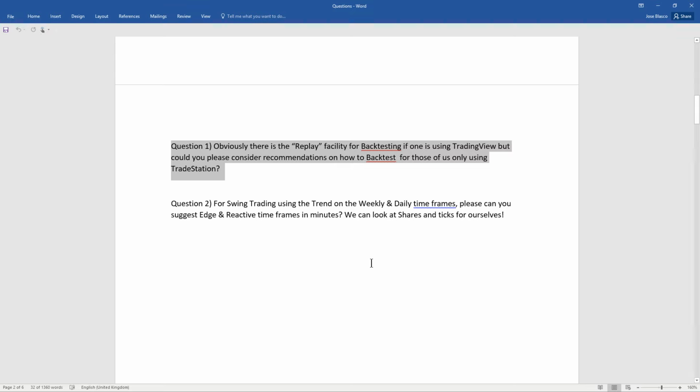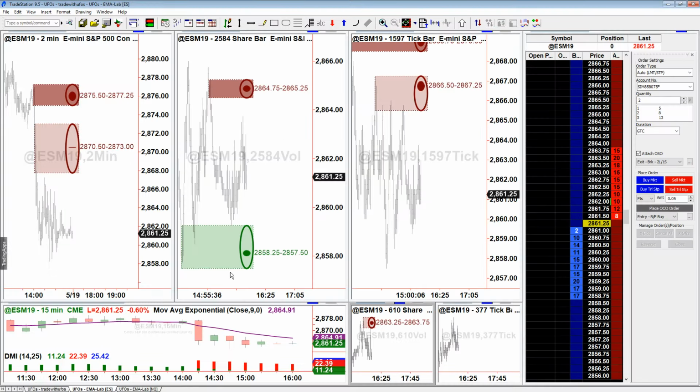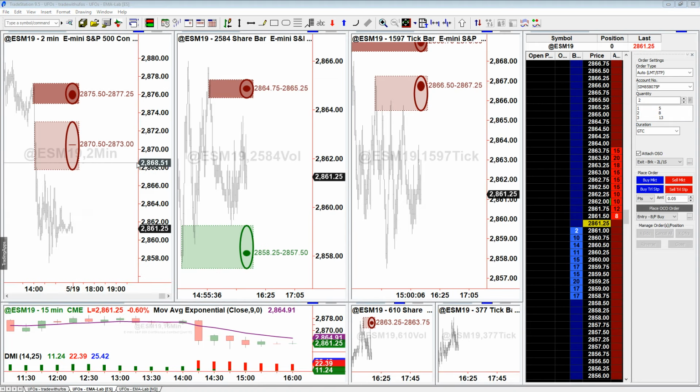Well, again, what did I just say earlier? I said TradeStation is amazing, okay? That's what I said. Yeah, but like everything in life, nothing is perfect, okay? I did say that as well, right? Well, TradeStation does not have a tool to backtest the way TradingView has, which is market replay, okay? And by the way, that's one of the reasons why we developed the app for TradingView too.